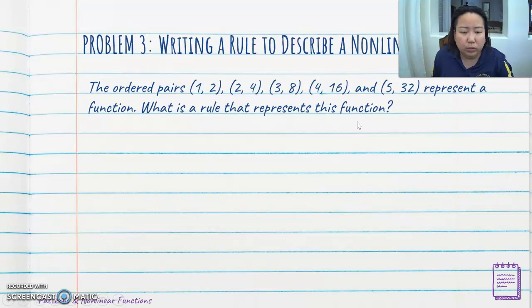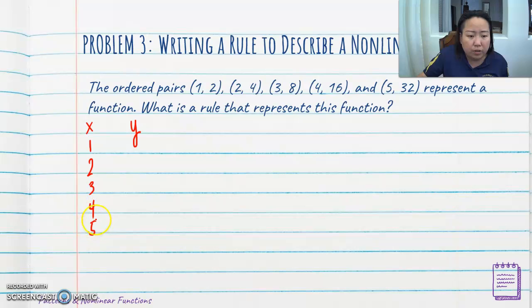So here, what equation can we use so that for every input we have, so our input is 1, 2, 3, 4, and 5, the output, the result, will be 2, 4, 8, 16, and 32? Okay? All right, so let's first take into consideration the first ordered pair. Remember, our inputs are our x values. So input is 1, and the results are 2, 4, 8, 16, 32. So let's start with the first set of values.